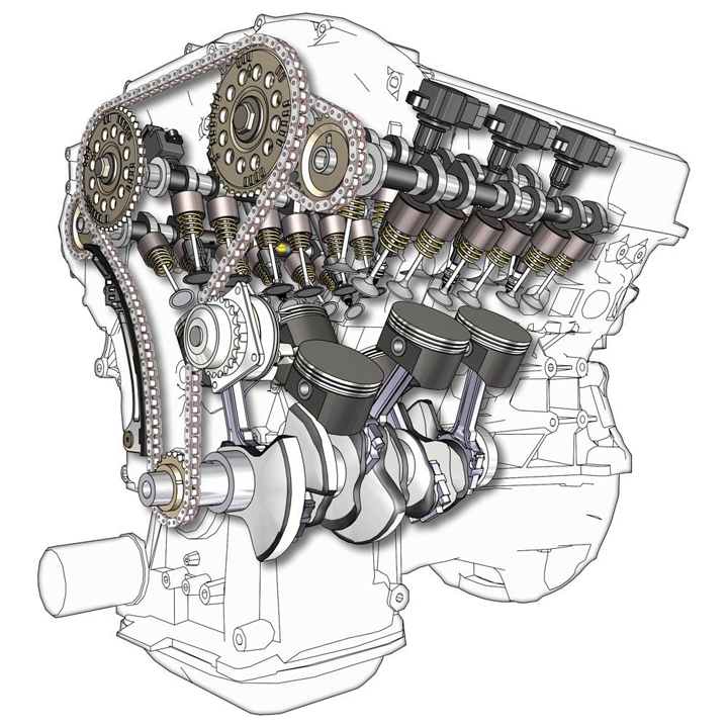Bombardier designed 120-degree V220 and V300T V6 engines for use in light aircraft. A balance shaft on the bottom of the engine offset the primary dynamic imbalance. However, it was costly, the market was small, and it had no overwhelming advantages over the 180-degree flat-six engines already in common use in light planes. The design was shelved in 2006 with no plans for production.